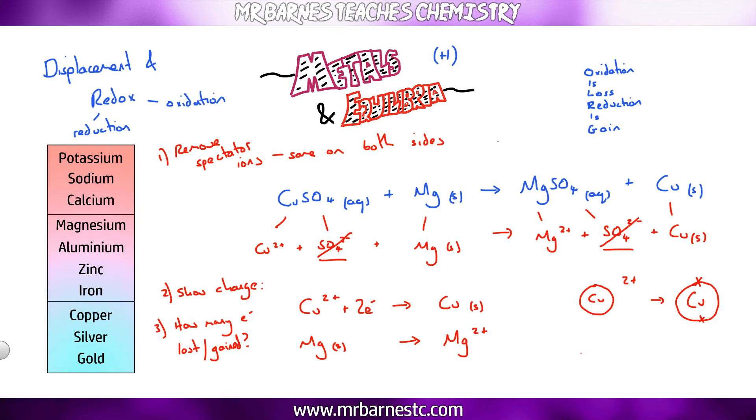Magnesium on the other hand has gone from a normal magnesium atom, it's in group 2 so two electrons in the outer shell, to Mg2+, so magnesium ion with no electrons there. So what we can say now is copper has gained two electrons so it has been reduced, and magnesium has lost two electrons so it has been oxidized.